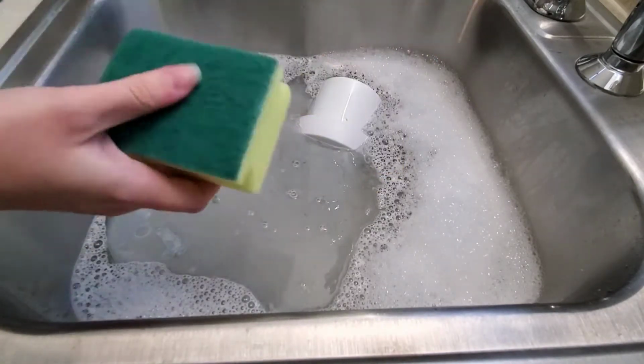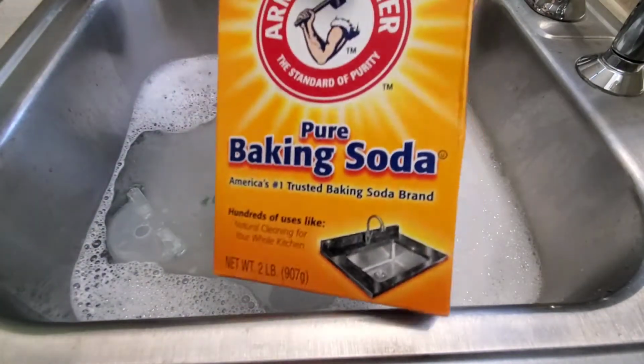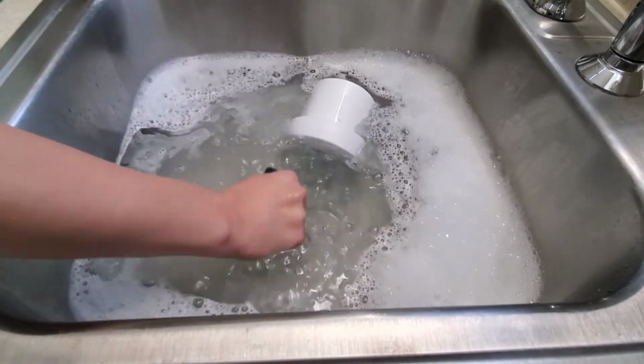After letting it soak for a bit, I'm going to use a new sponge, Mrs. Meyers dish soap, and baking soda.